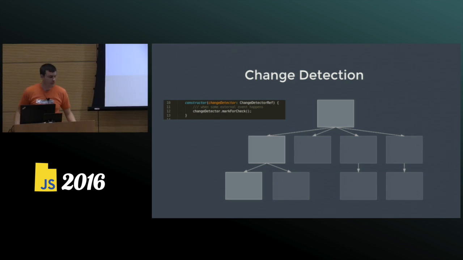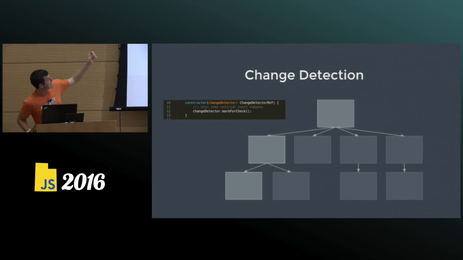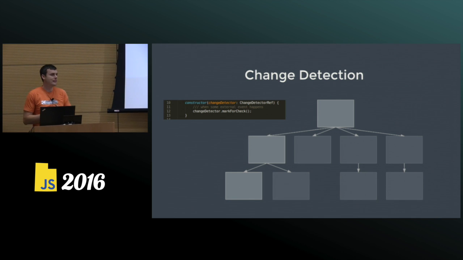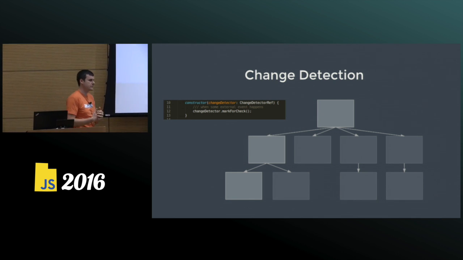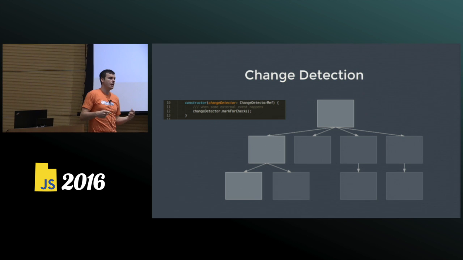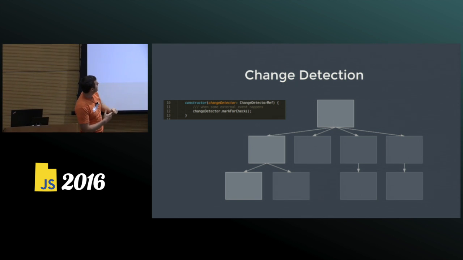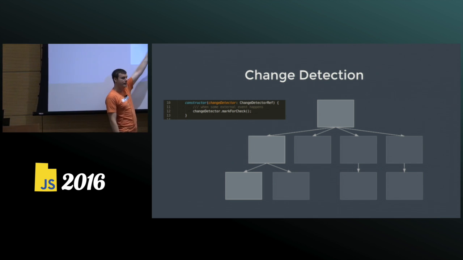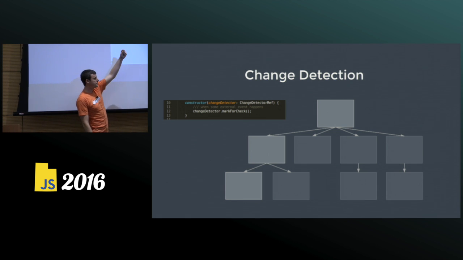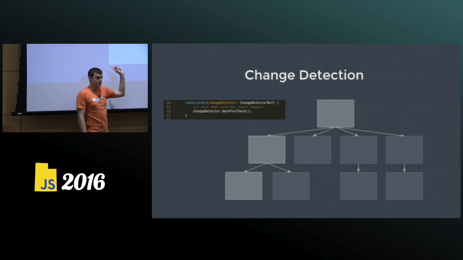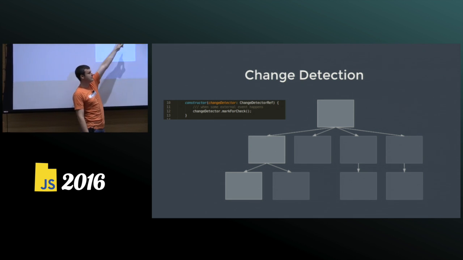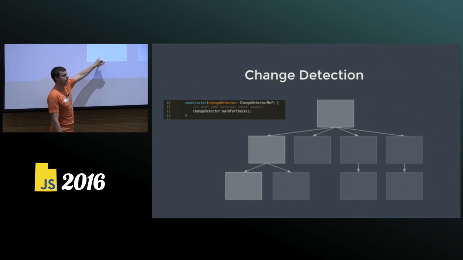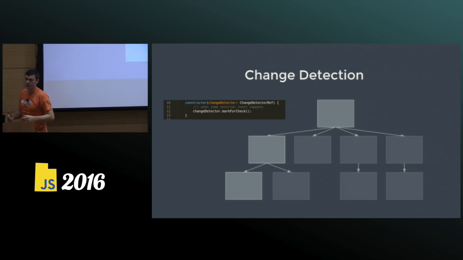So that's where you need to inject the change detector into your component, and anytime any asynchronous event happens and you need to update the view, you just say change detector mark for check. And then what that'll do is say, okay, well, I have changes, I need to be checked, and then it'll go to its parent and do the same thing up until it gets to the root. And so then next time the change detector happens, it can say, oh, there are changes, I need to check its children, oh, this one changed. It'll check its children, and then it'll finally get down to here, and it'll update and respond to those changes.